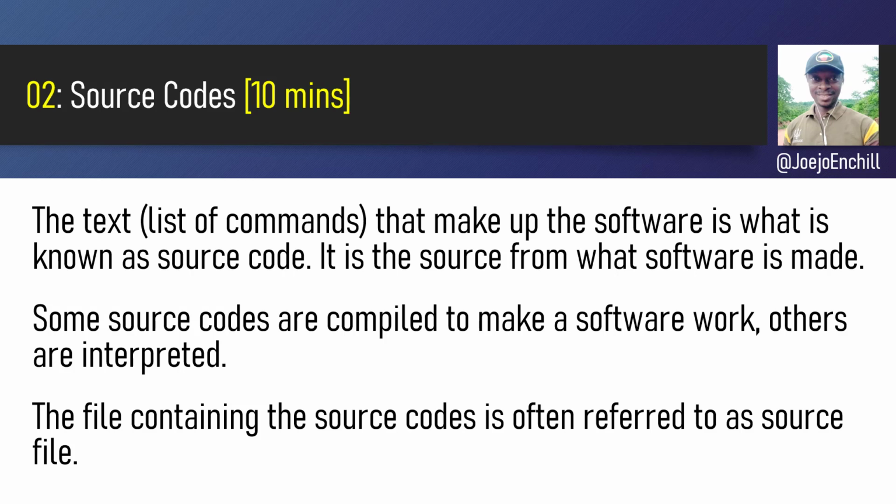Now, you may be wondering, from the examples of programming languages we mentioned in our previous lessons, which of them fall under compiled languages and which under interpreted languages? If you remember, we mentioned C, C++, C#, Java. These are programming languages that are compiled into executable files before being run by the computer. That is to say, the source code that you create will be converted to another type of file and run by the computer. These are compiled languages.